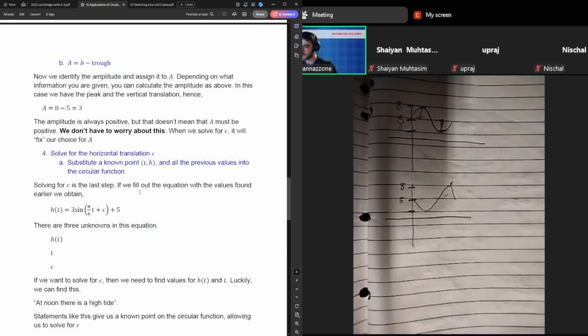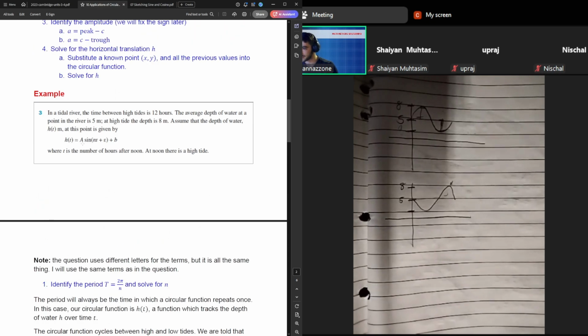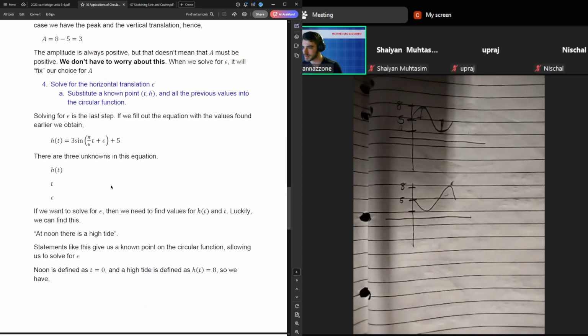Okay, that's that. Now, because we have this, this, and this, if we're able to get rid of the t and the h with some substituted value, the only thing left in this circular function would be epsilon, that horizontal translation term. And we can see that a little bit easier after we've plugged in all our information. Here was our b, here was our n, here was our a. If you had a value for t and a value for h of t, the only thing left would be this epsilon.